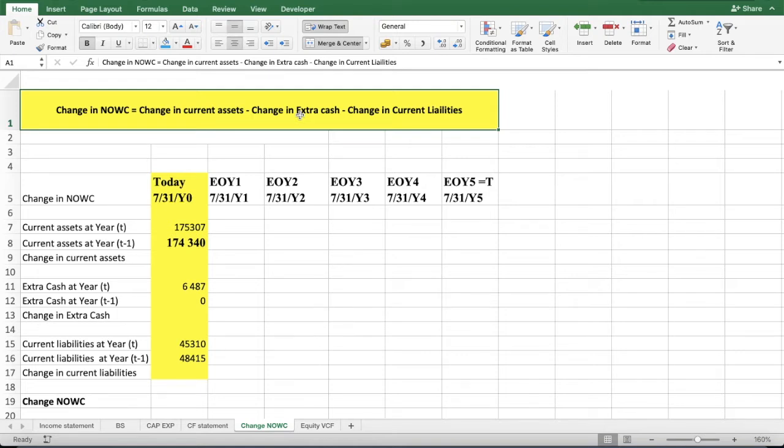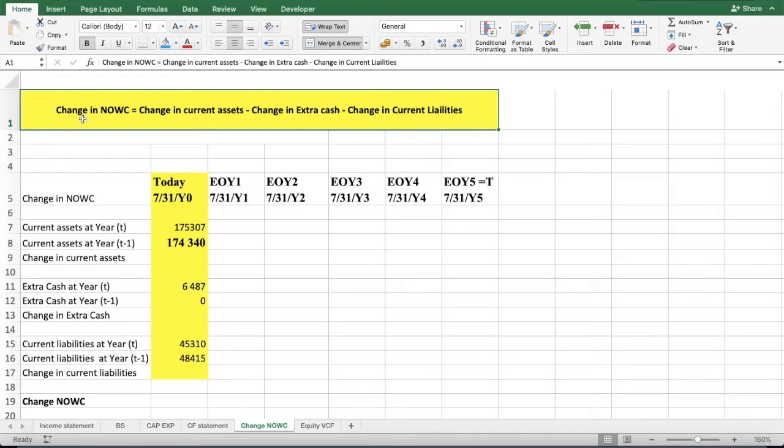Now, if the firm is able to build cash beyond this required cash, this cash beyond the required cash is called the extra cash. So this one can be distributed to outsiders. Now, the sum of these two, required and extra cash, is equal to the total cash. So these are the differences between these three concepts.